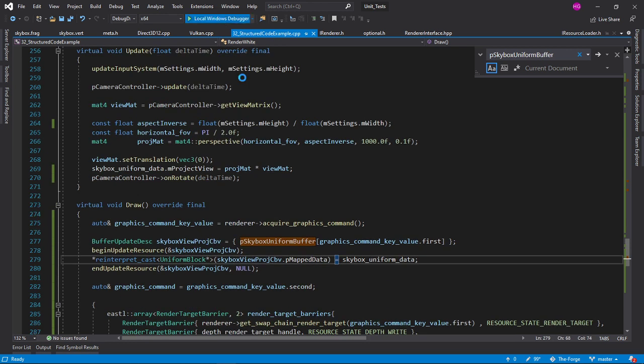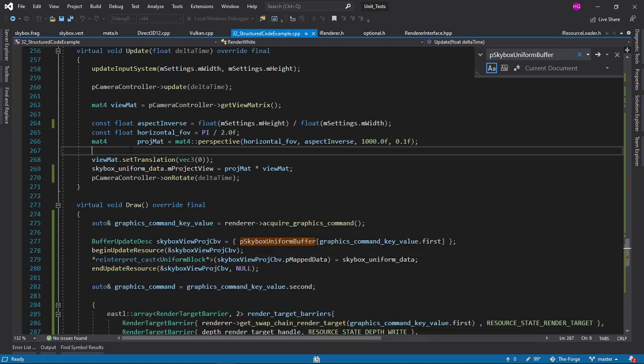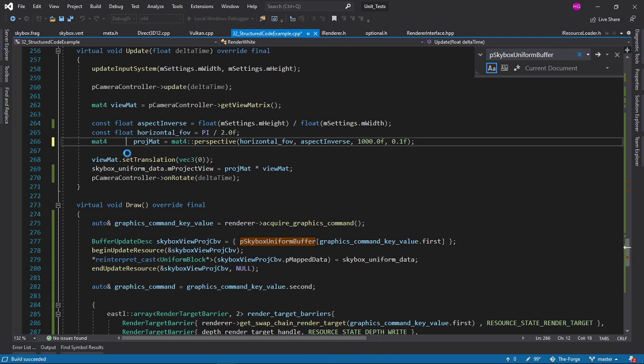Yesterday we got the skybox rendering and we were just cleaning up the code. Let's compile and see where we left off.